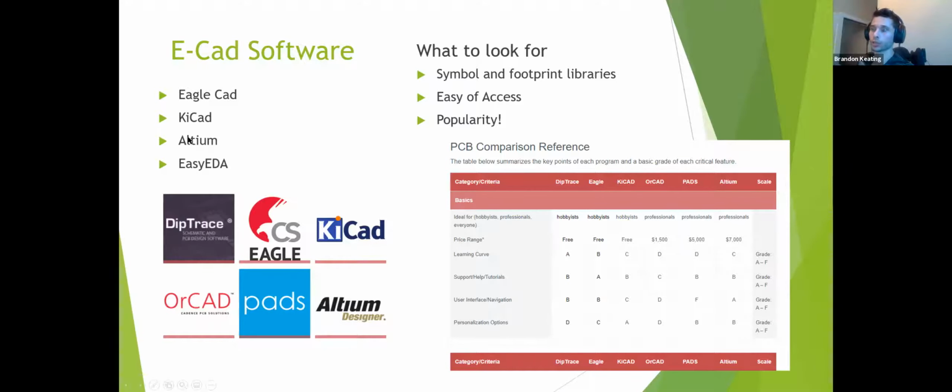When I first started using Altium, I had no idea how to link libraries, so I was pretty much drawing symbols and footprints for absolutely every single thing that I was putting on that board, and you just don't want to do that. So we're going to use one called Easy EDA. It's online, or you can download the app. It's very nice. It does simplify the entire process.